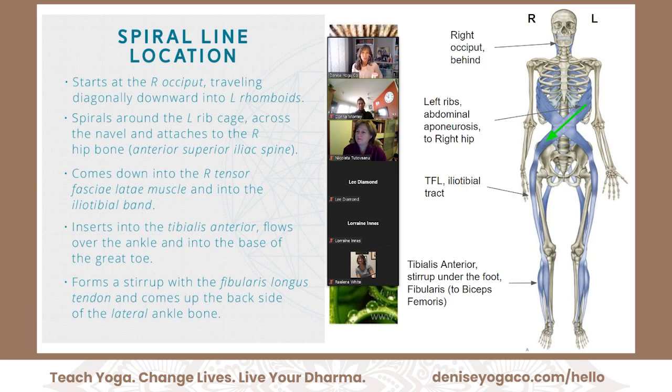On the right side of the hip, your tensor fasciae latae is a chunky muscle. See where your hip bone is, just down in here. This makes it look like it's way down here, but it's really in here, just getting off that bone. If you want to feel that, you could stand on your left leg and lift your right leg out to the side a touch, and you would feel that muscle really turning on. That's your TFL, or tensor fasciae latae.